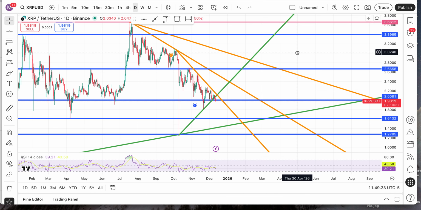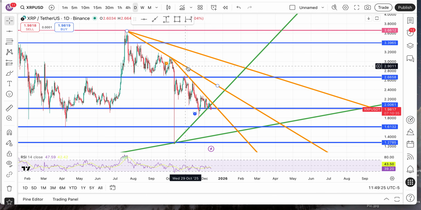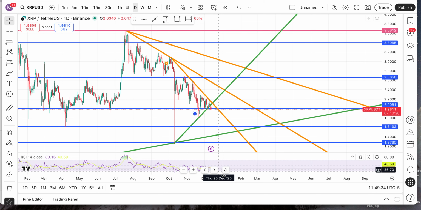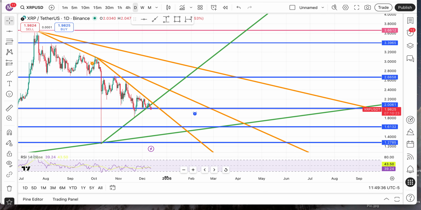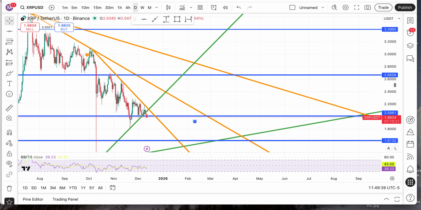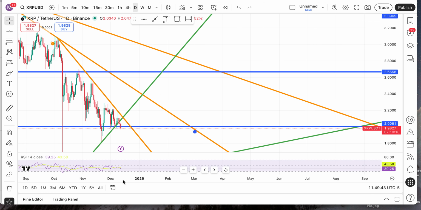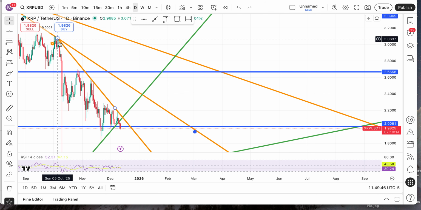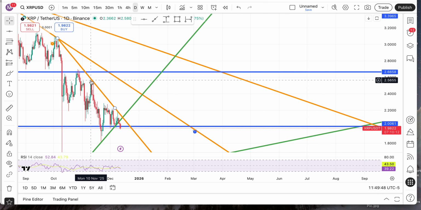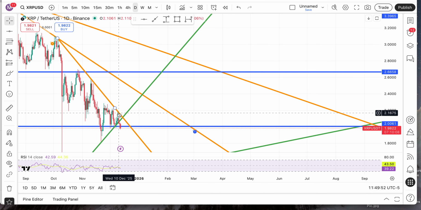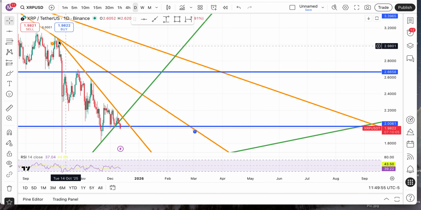As you can see here currently, the orange lines are downtrend lines and the green lines are uptrend lines. Right now, clearly the price action is in a downtrend, and XRP is respecting that downtrend line that we have here. We go by touch points here. We have one touch point right here, then two, three, close to four, and almost 5. So we have multiple touch points.